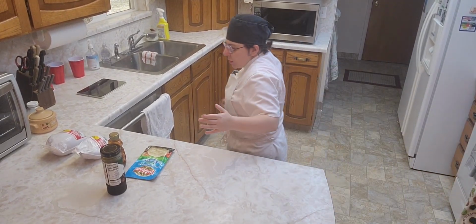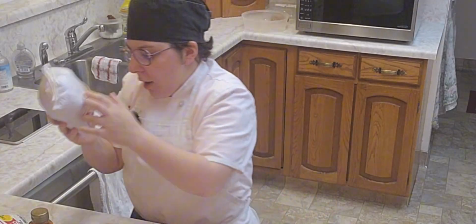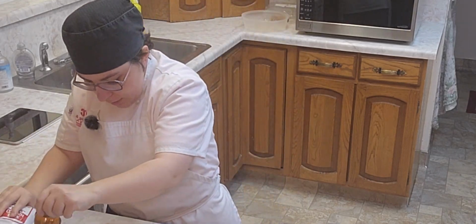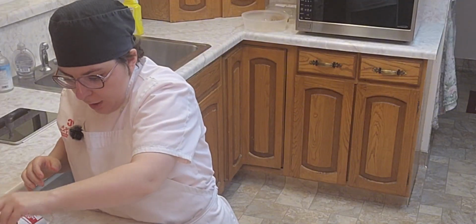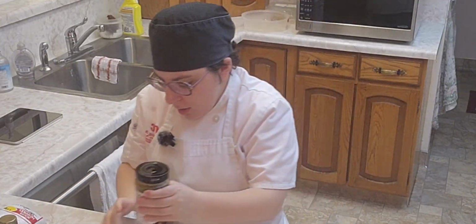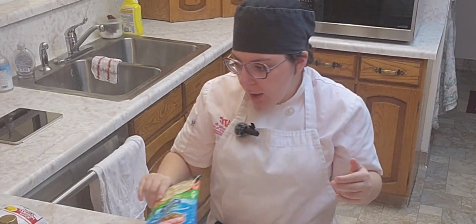Okay, so I'm going to show you what these hens look like. We've got one hen right here. This one's a bigger guy for my husband. This one's a little guy for me. And then we've got our clover honey here. We have our Korean BBQ marinade. We're going to use Korean barbecue sauce. And we've got the mashed potato packet. We're going to follow the back of the packet.